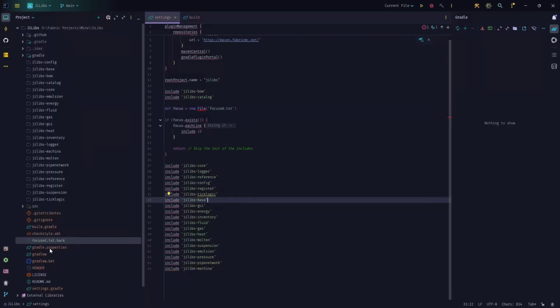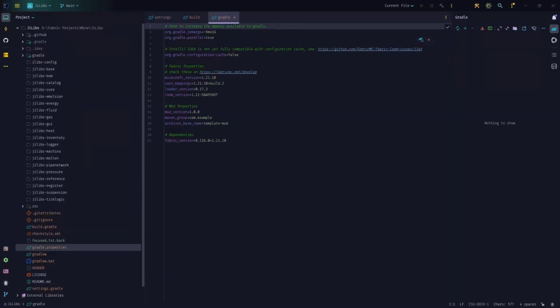After settings.gradle, let's go with gradle.properties, because I want to take the simple things out of the way before we move forward. Here's the thing, the Fabric API is using a little bit more than 2 gigabytes, 2.5 gigabytes, I think. In my experience, using 1 gigabyte was enough. However, I will change it to 2 gigabytes.